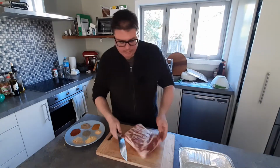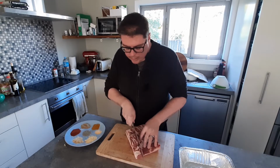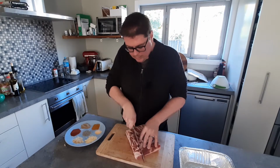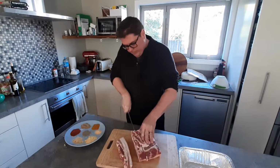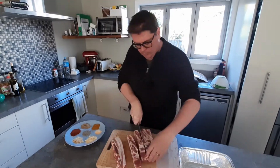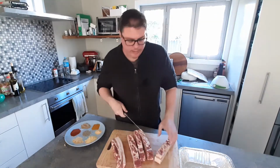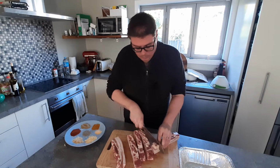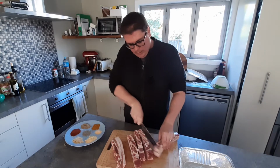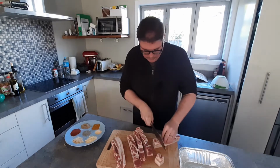So I'm going to slice against the grain, just like so. Okay, so then we'll cut it into the squares. We're just cutting it about the same width as it was the other way. And there we are.